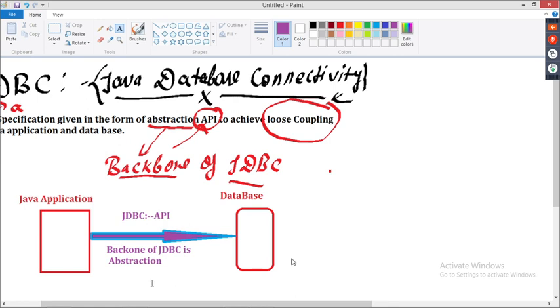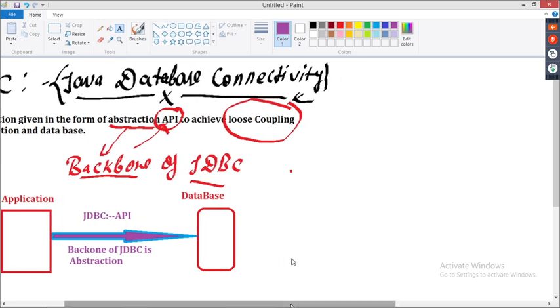So guys, let me consider a small example so that you can remember the things. Let's say there are two members, guys.